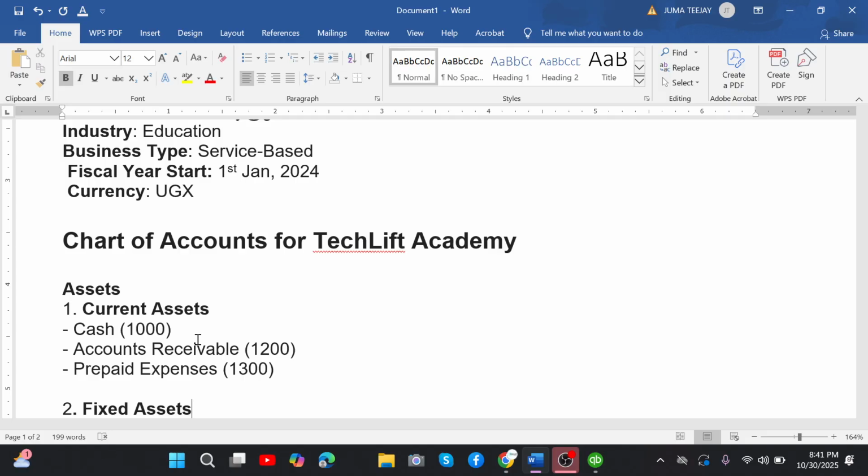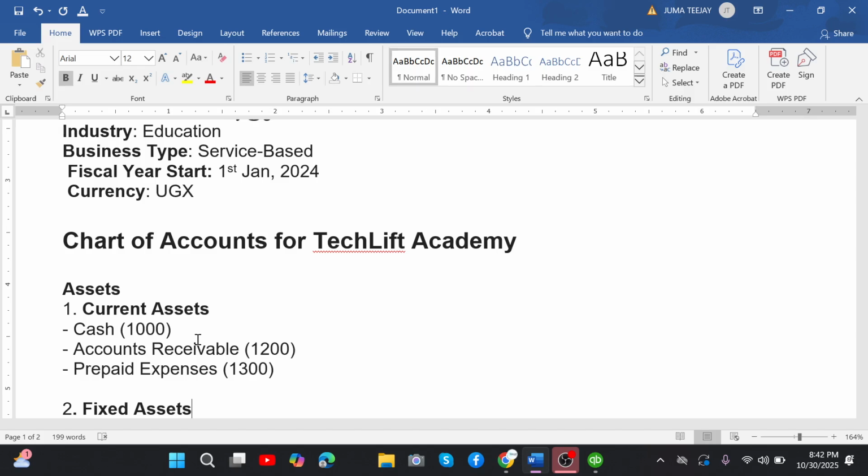So in every business, in every transaction they make, be it a sale, be it a sale on credit, be it a loan, they are able to have the current assets, and maybe they have fixed assets. So assets, these are the things of the business that can be turned into cash. So they are categorized into two: current and fixed assets.